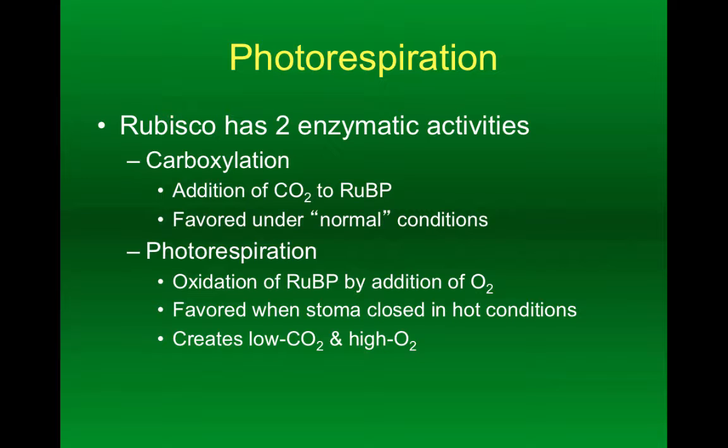activity as well. So it depends on which one is more common in the environment. If there's more CO2, Rubisco does the carboxylase thing and all is well. But if there's more O2, Rubisco picks up the oxygenase thing and all is not well, because that's going to cause a phenomenon called photorespiration, which is where plants actually burn glucose instead of producing glucose. And that's not a good thing for plants.